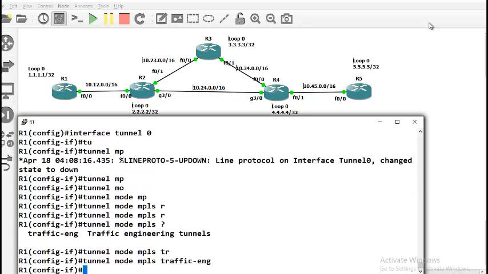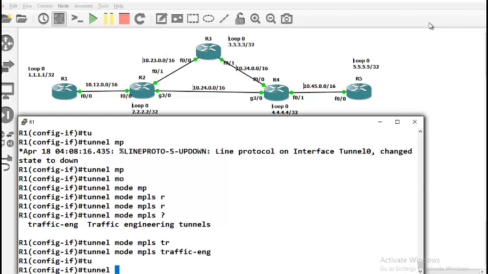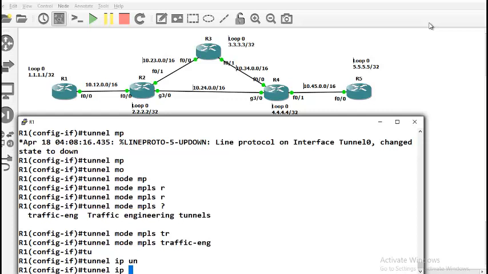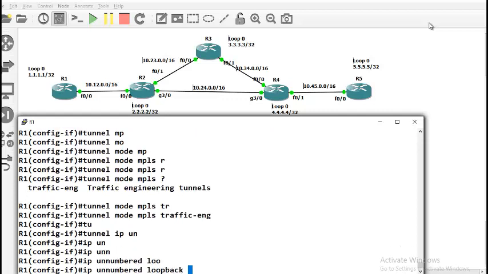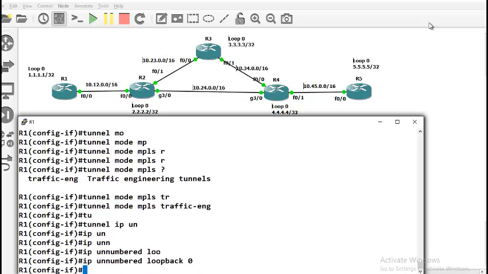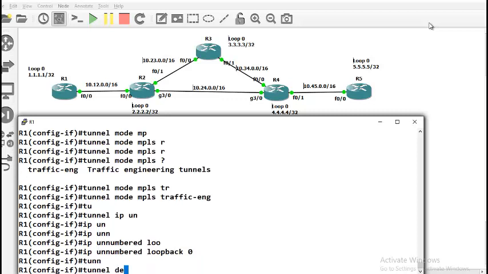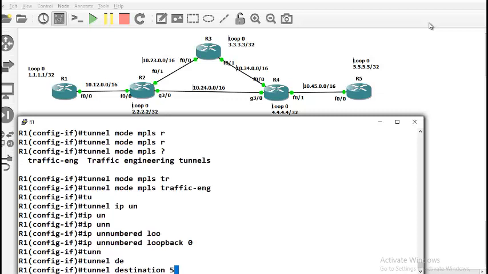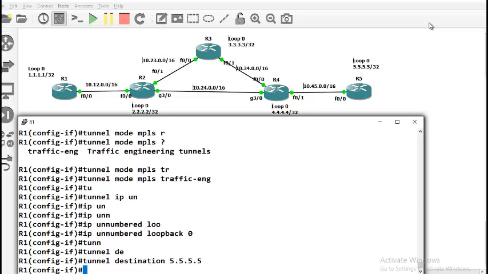Very important command. Tunnel IP unnumbered, simply IP unnumbered loopback 0. Tunnel destination is final 5.